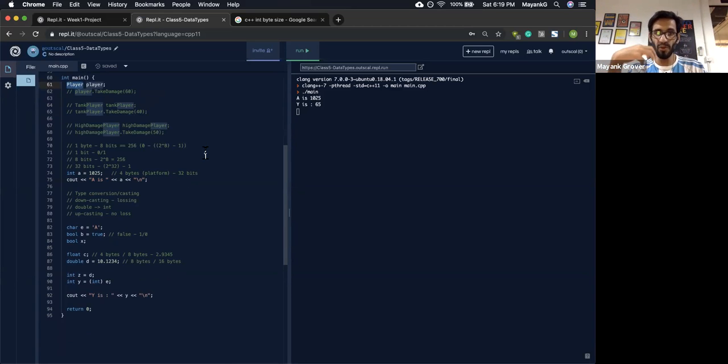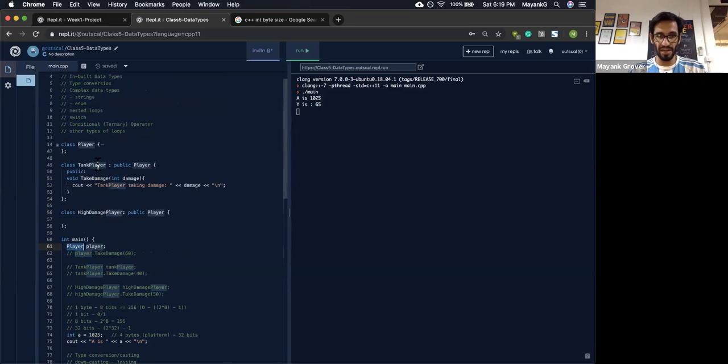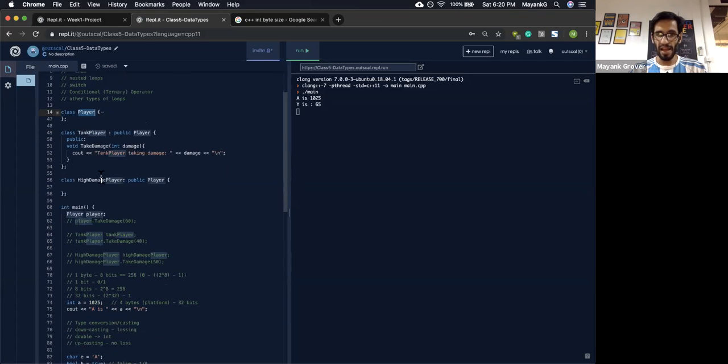Okay, so if you have a hierarchy of classes like how we had, like we created the player class, the high damage player class, the tank player class, I can take a tank player class and cast it into the player class, and I can take a high damage player class and cast it into the player class.